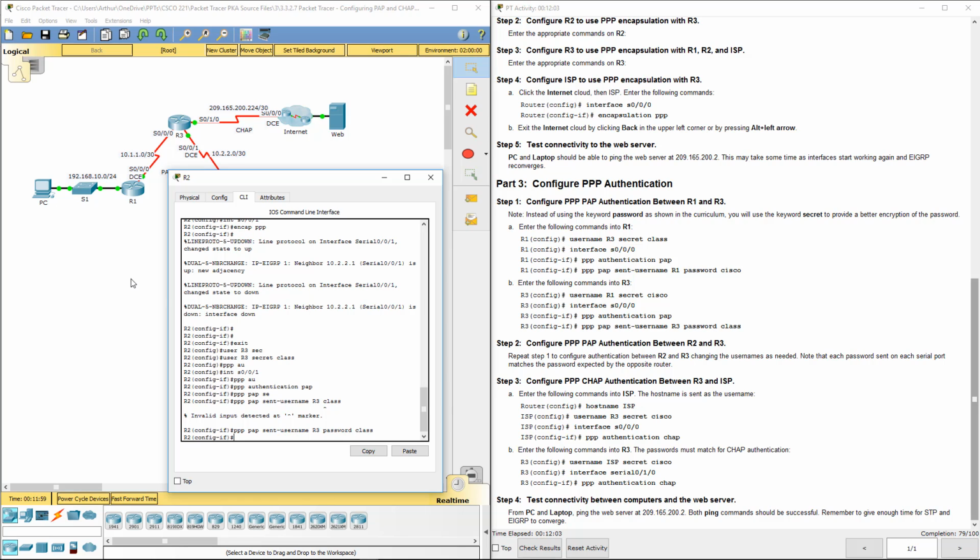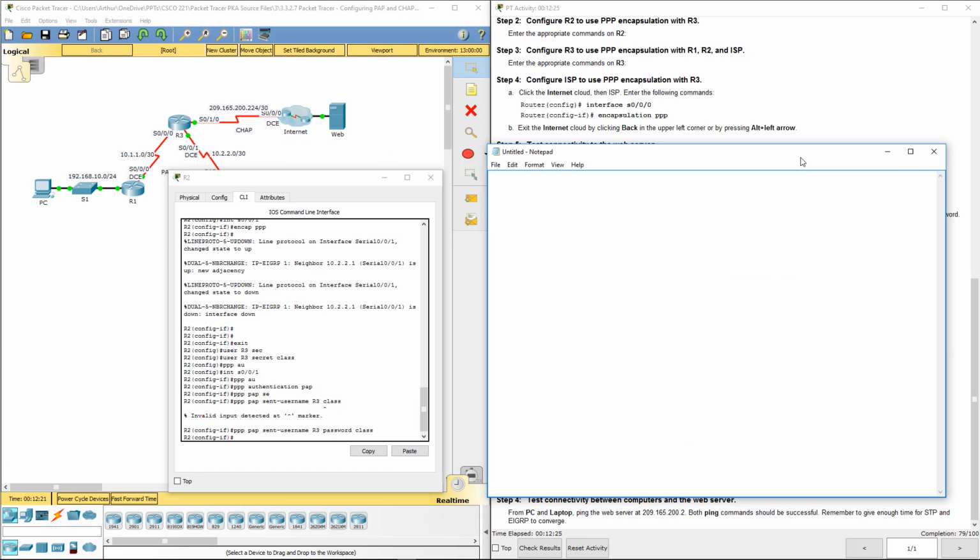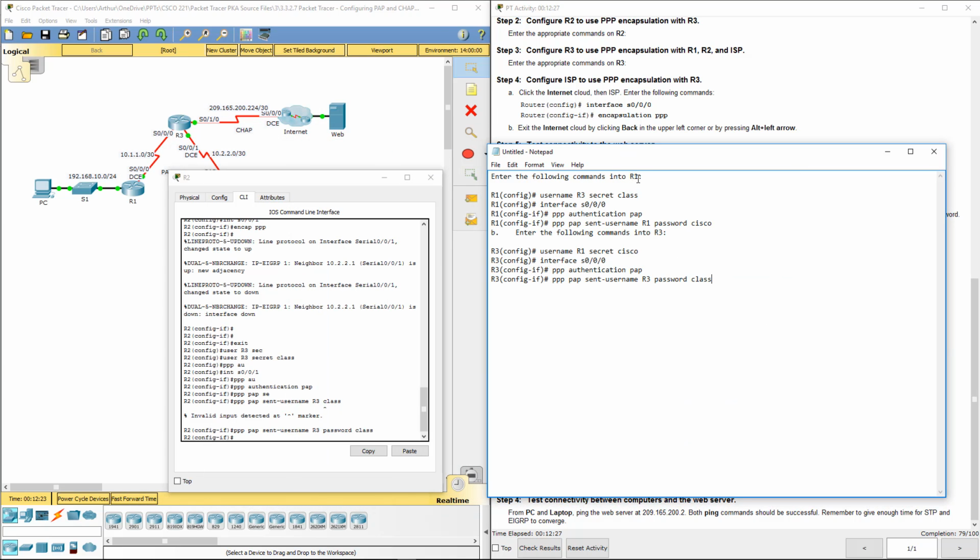Alright, and I think I fat-fingered something. Okay, so let's do this again. I'm going to do this as R2. That's why you don't just do it off the top of your head. You document it.